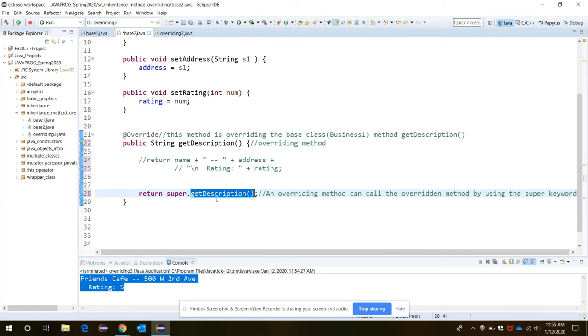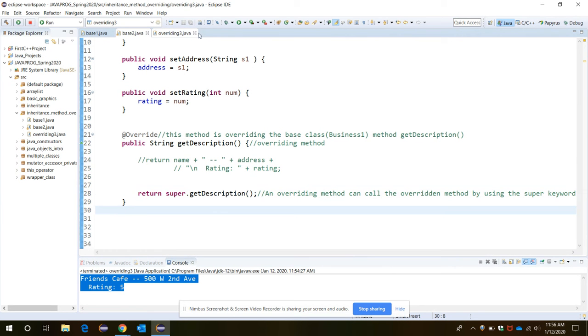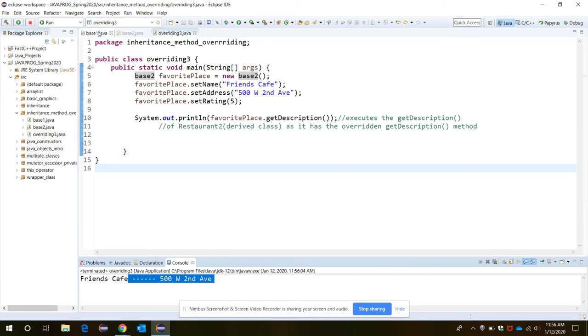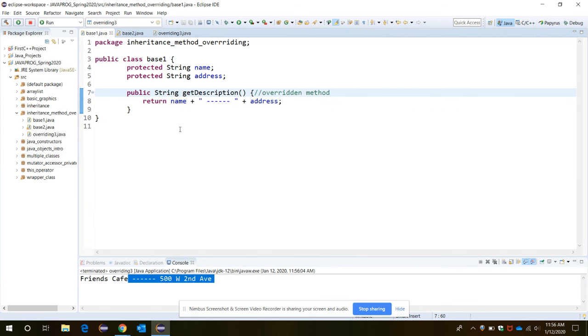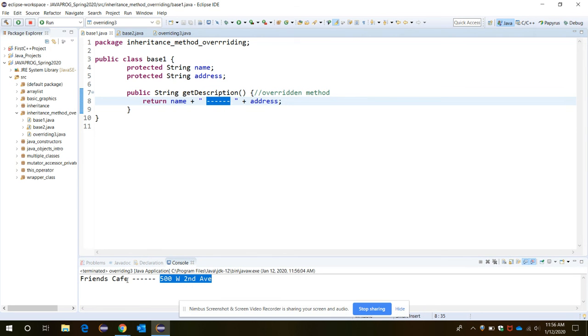So the overriding method can call the overridden method by using the super keyword. Now when I run the program, as you see, the name and the address are shown as per the signature, with the rating inside it. So this is called method overriding.